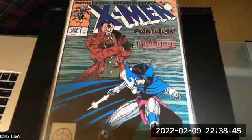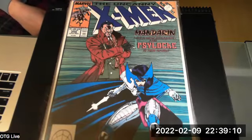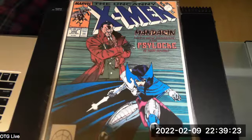Okay, so we're continuing on with my Jim Lee collection. This is part 3. And these are really sort of the pride of my collection because this was my first introduction to Jim Lee on the books. So in fact, this issue right here, 256. So 248 is officially his first X-Men cover and interior. And that's the one that has some value because it is his first X-Men book.